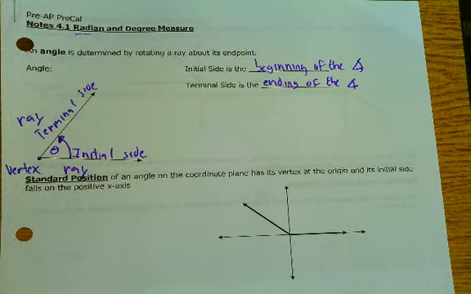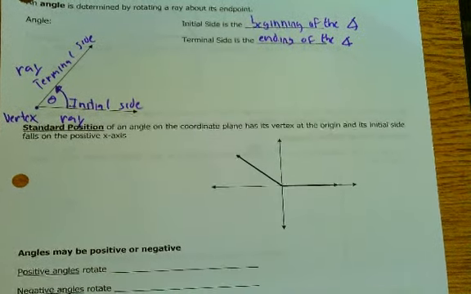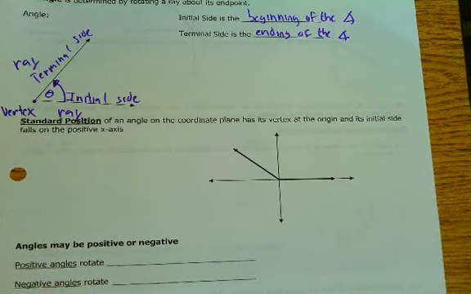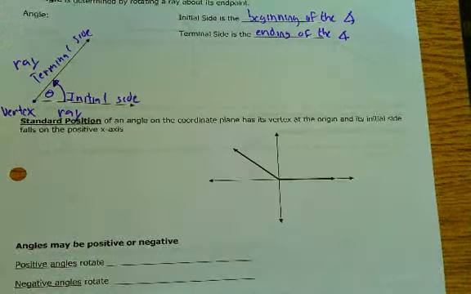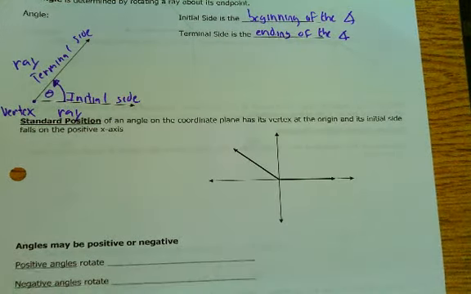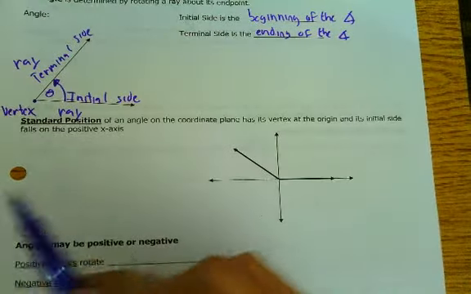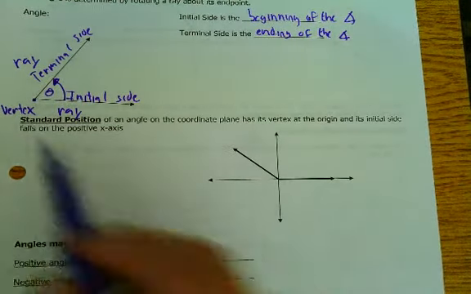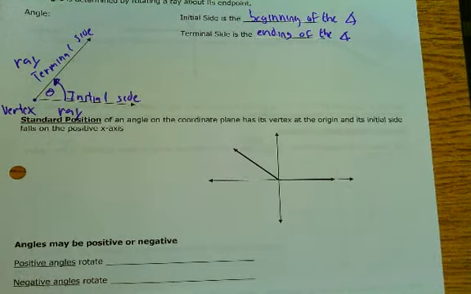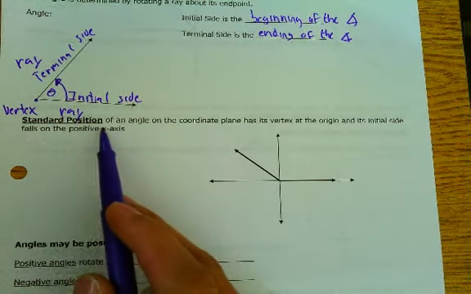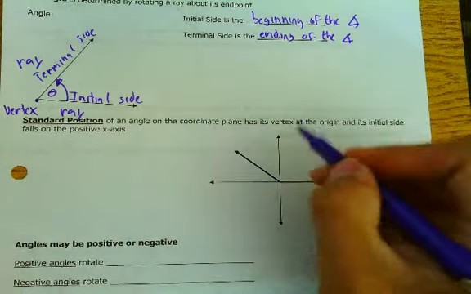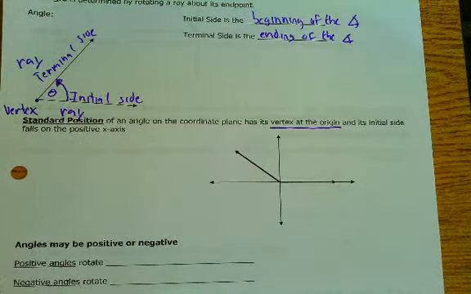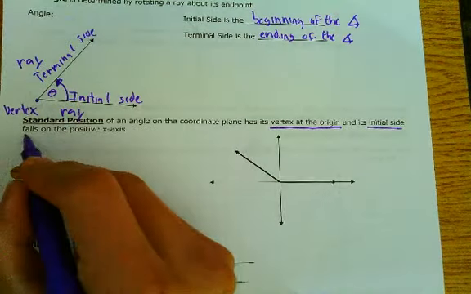Now, we're actually going to be using angles, but we're going to be using them on the Cartesian plane. Do we know what the Cartesian plane is? You see that in the back? That's a Cartesian plane. The coordinate plane. Okay? So the x and y axis. We're going to be using them on the Cartesian plane. Okay? Now, why are we going to be using them in the Cartesian plane? Because I'm going to need your angles to be in standard position. And what it means for an angle to be in standard position is that it is on the coordinate plane and it has the vertex at the origin and it has the initial side on the positive x-axis.